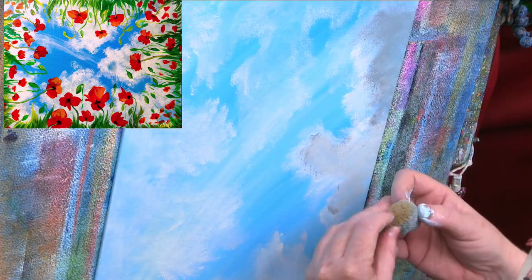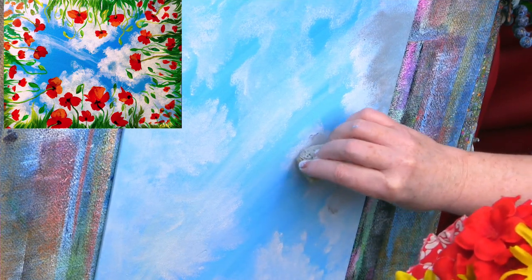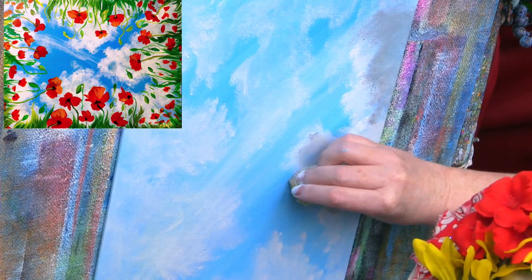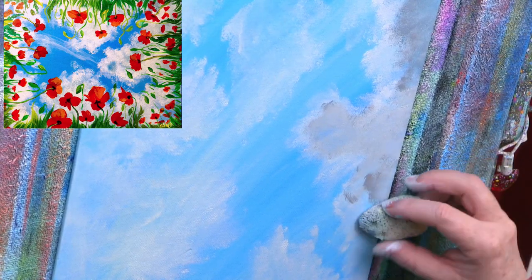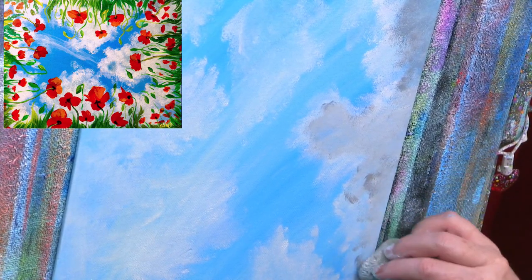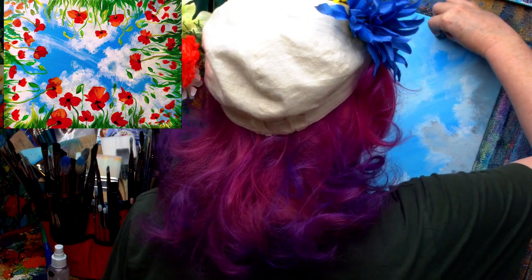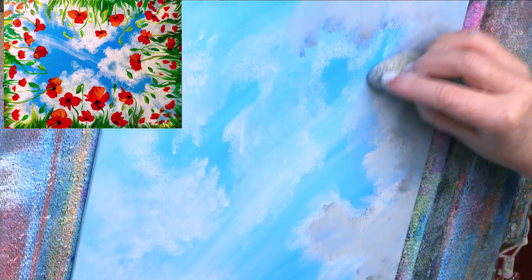So one of the things that can happen when you're sponging is you get an unexpected edge, and if you have something you want to soften, you just move your sponge to the other side. Look at that. And then you can soften it. We're just doing these at this back edge where there might be a darker cloud happening, or the cloud would be more in shadow. It just helps us layer.